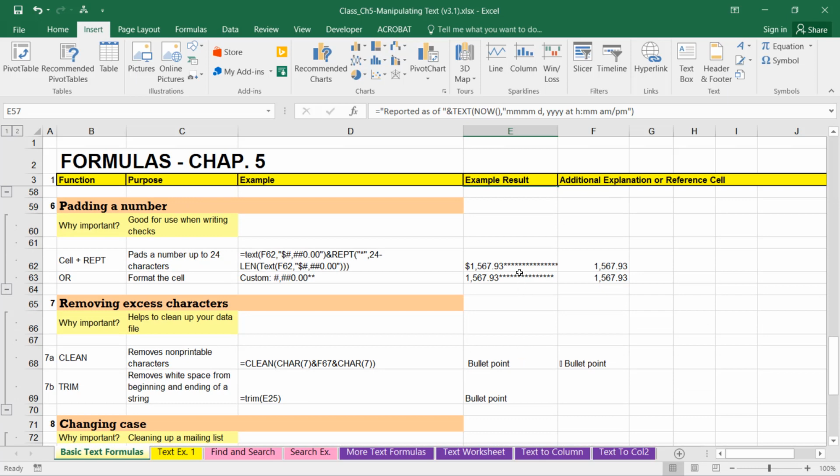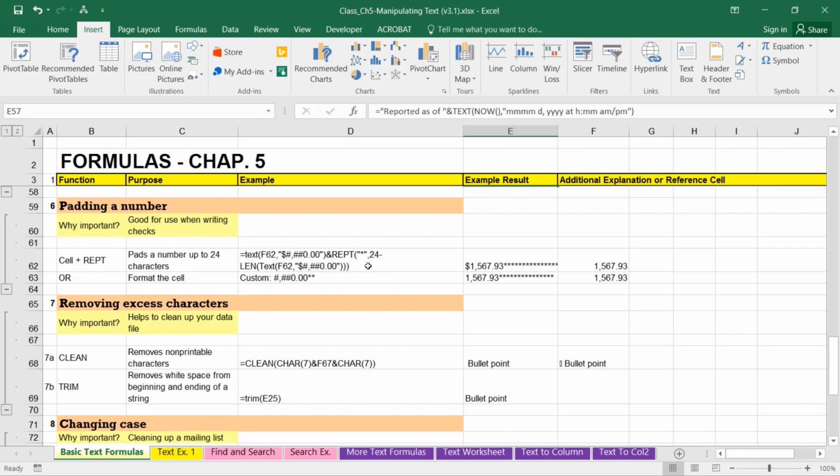Another thing that's done, whenever you write a check on the computer, you typically put in asterisks at the end. This is so nobody will make this final period a comma and then put in more digits afterwards and commit fraud with your check. There's 2 ways we can do this. We can do text and use whatever number here we want. And then here we put in the typical formatting of that number, concatenated with repeat. We'll repeat, and in quotes you see an asterisk.